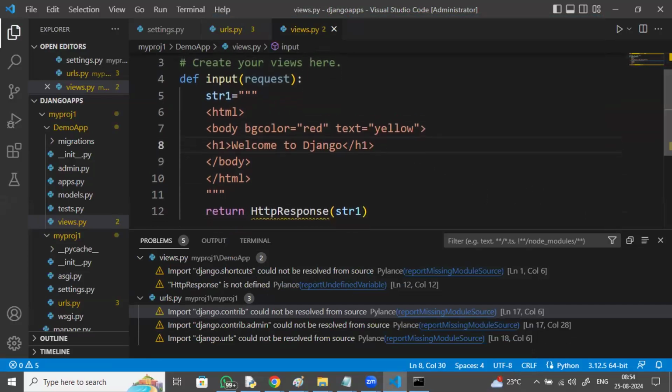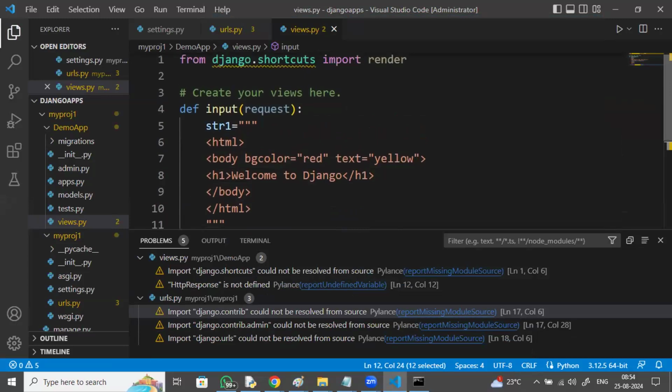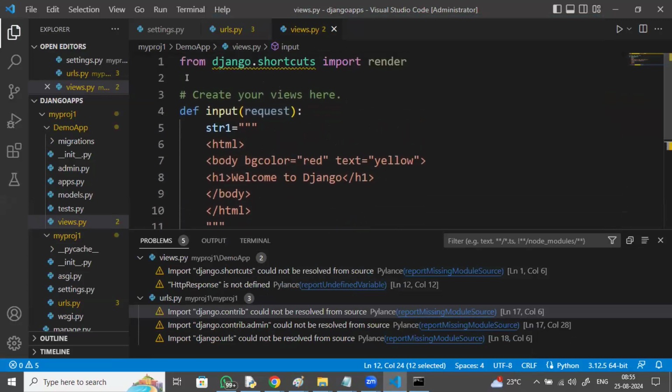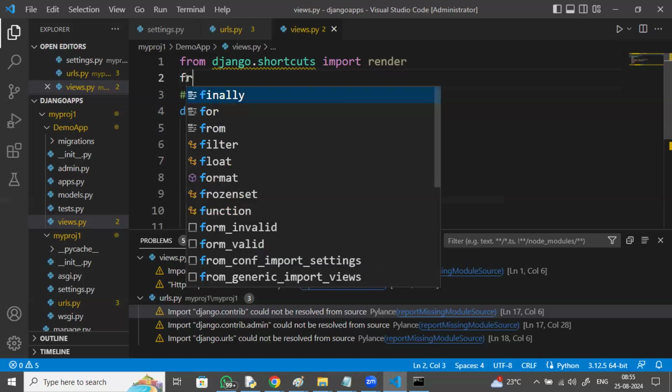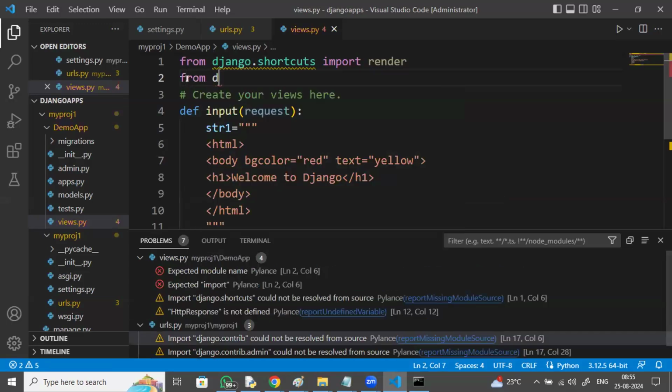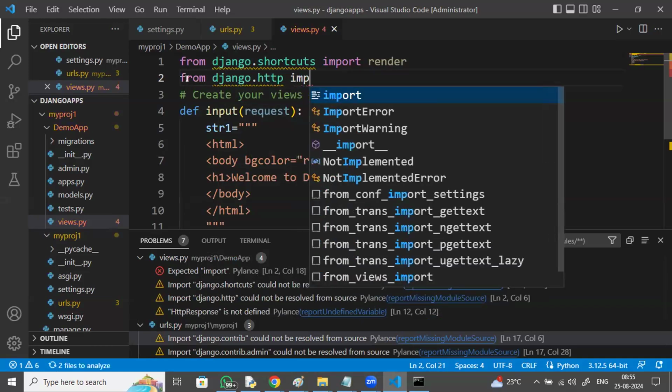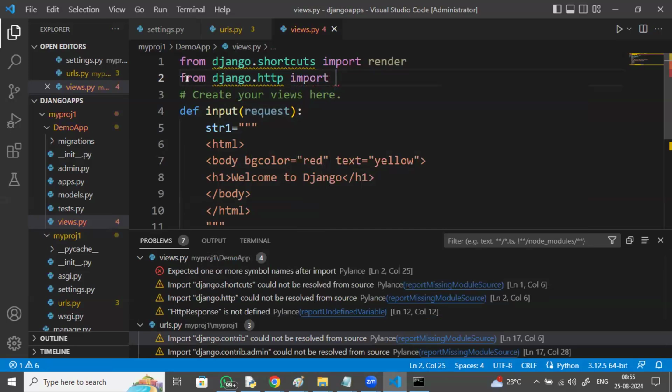For this HttpResponse, I need to have some import statements. From django.http import HttpResponse.